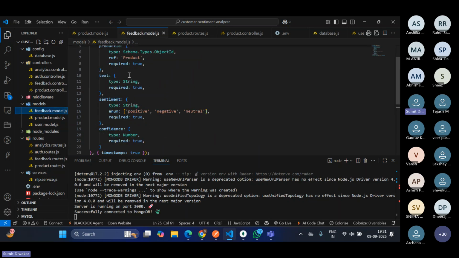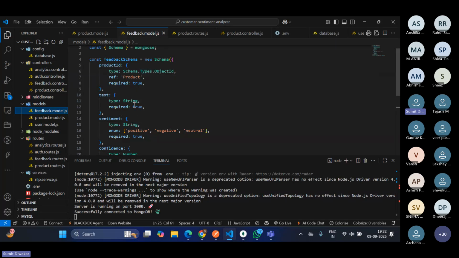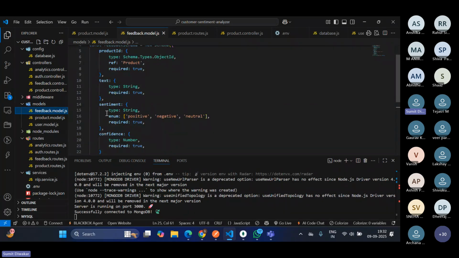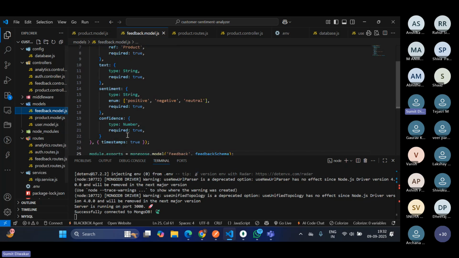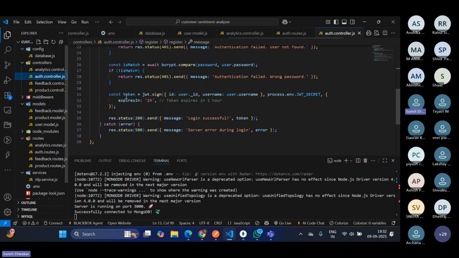Then the feedback model: we require the product ID, the text given by the user, and the sentiment, positive, negative, or neutral, which is automatically generated by the nlp.service.js file. And confidence, a percentage value showing how positive or negative the review is. That's all. And now the controller file.